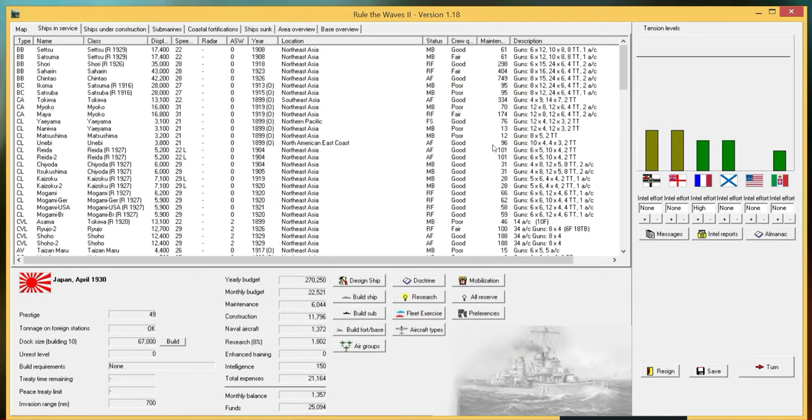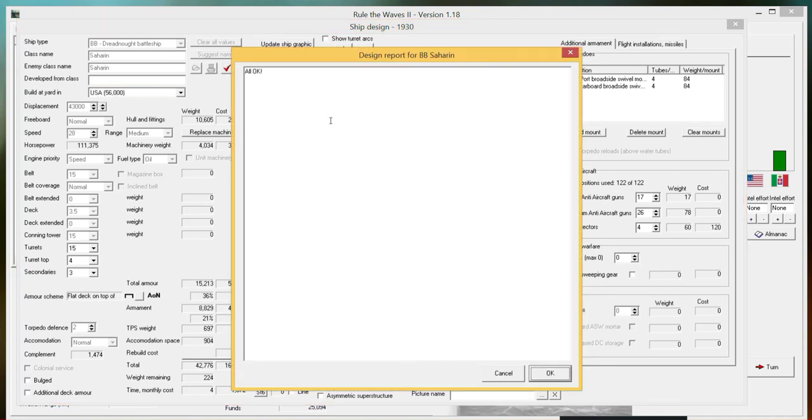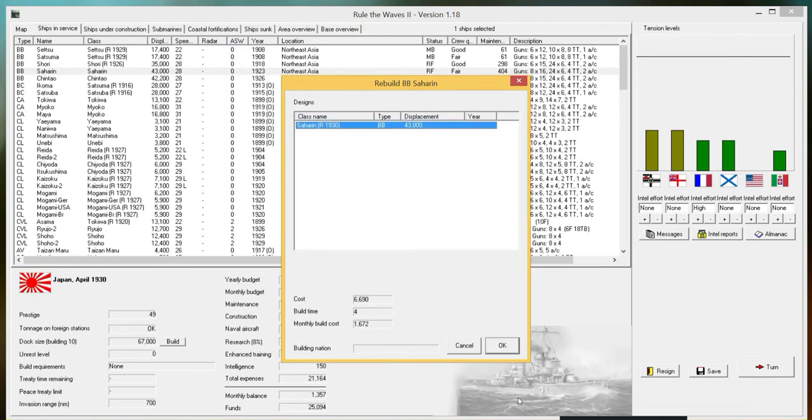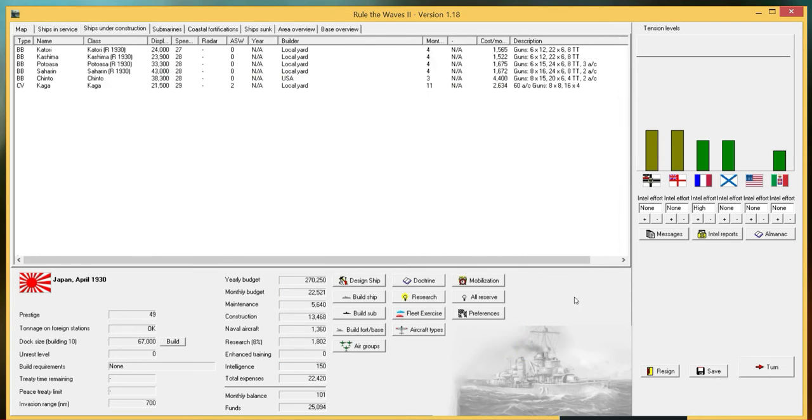We've got some money left over, so let's have a look at the next one, the Saharan. The Saharan is very similar in its upgrade. We're going to give it an advanced director. We're doing this in the USA. We're going to give it the new torpedo mounts and much better anti-aircraft armament. So that's 1,600 a month. Let's do that. And that's pretty much got our budget done. So let's play the next move.